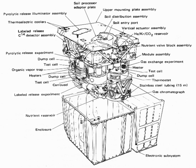The Gas Exchange experiment looked for gases given off by an incubated soil sample by first replacing the Martian atmosphere with the inert gas helium. It applied a liquid complex of organic and inorganic nutrients and supplements to a soil sample, first with just nutrients added, then with water added too. Periodically, the instrument sampled the atmosphere of the incubation chamber and used a gas chromatograph to measure the concentrations of several gases, including oxygen, CO2, nitrogen, hydrogen, and methane.